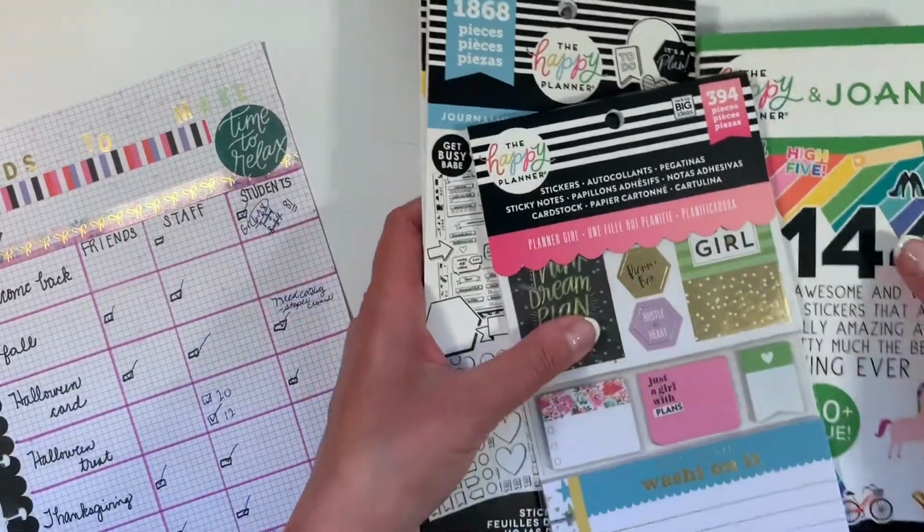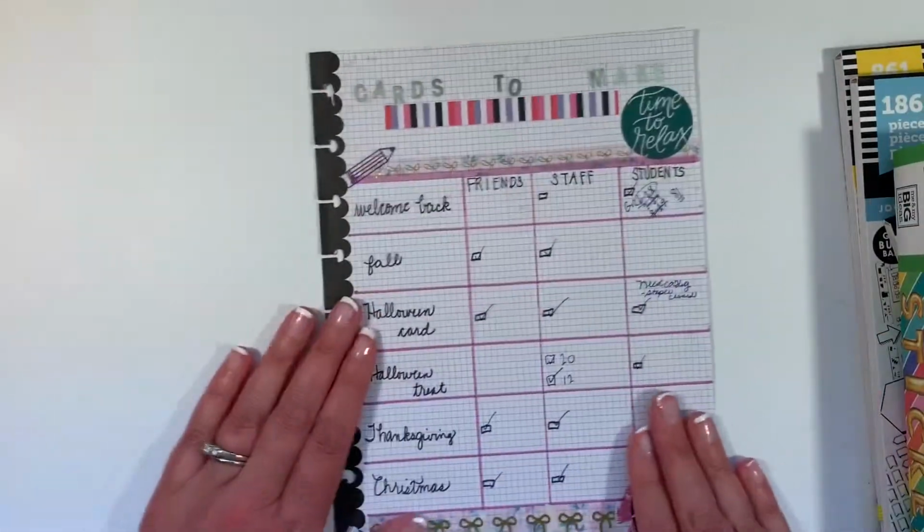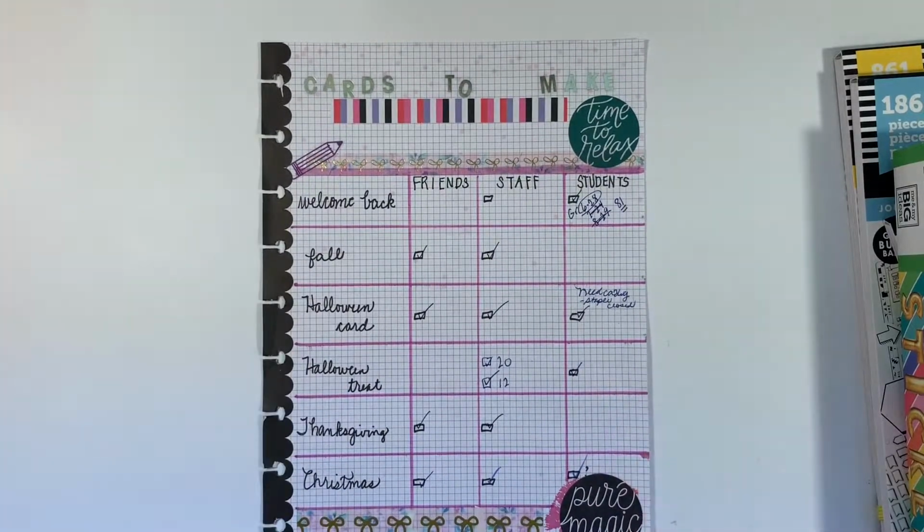This is the sticker sheet I made for myself for last year, and when I think of years, I generally think of school years. So for me, the year is over. The school year has ended. It's June. And so my cards are basically made. And although I do make cards all throughout the year, I like to think, what am I going to need for students and staff at school?